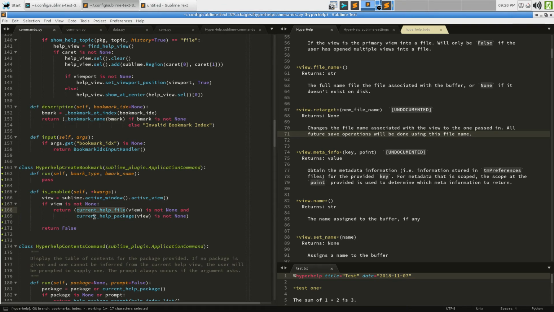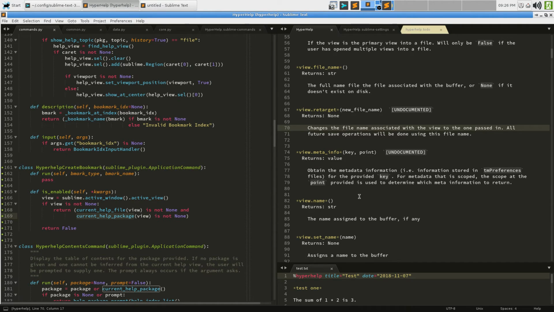If the help file isn't none and the help package isn't none, which means this command is only available when the current view in the current window is the help view.